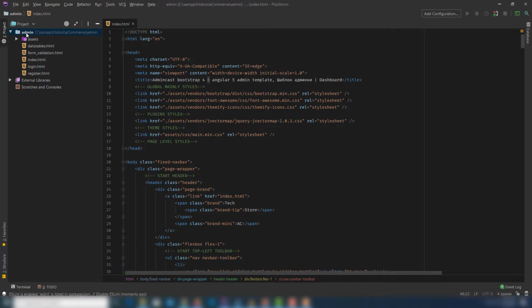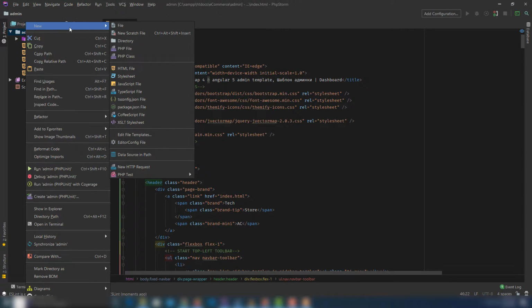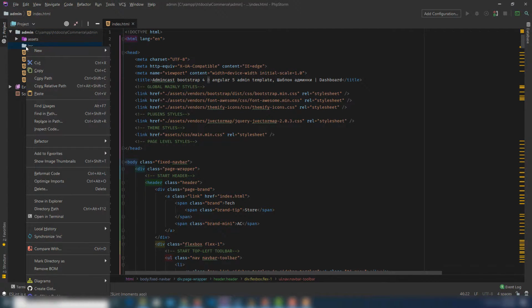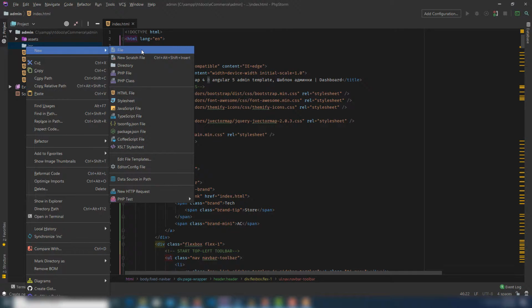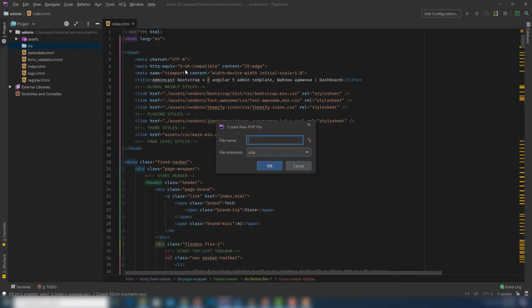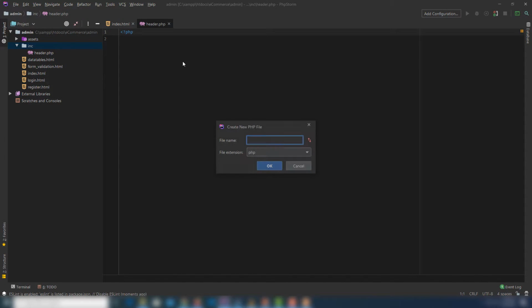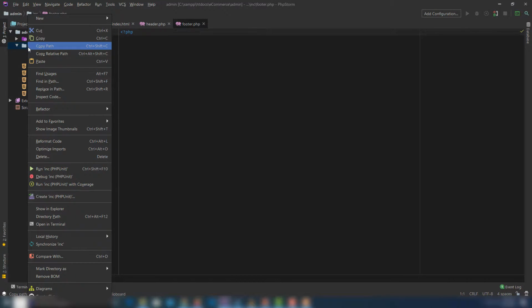So the first thing, I'm going to create a directory and I'm going to use the folder name inc. Inside the inc folder, I'm going to create PHP files. The first one will be header.php. Now the second one will be footer.php.